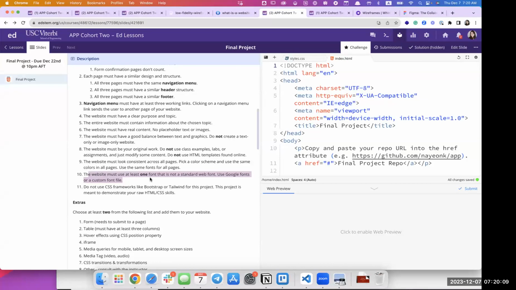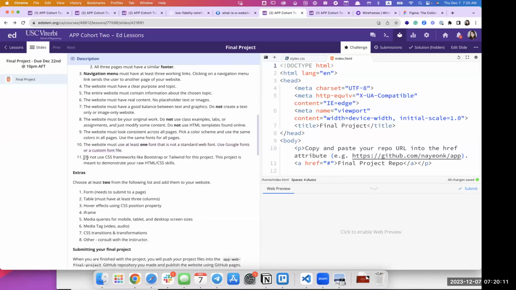And here's an important requirement, actually. I know some of you have experience with Bootstrap or Tailwind or some other frameworks. Unfortunately, this specific class is all about writing HTML and CSS from scratch.